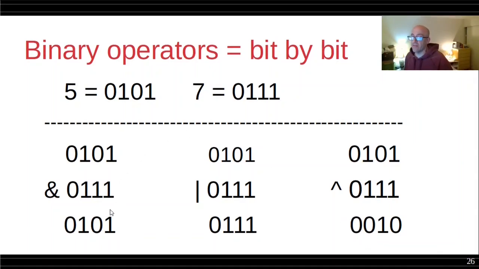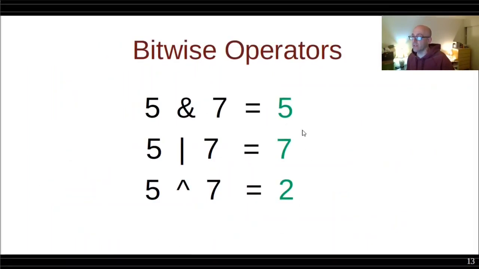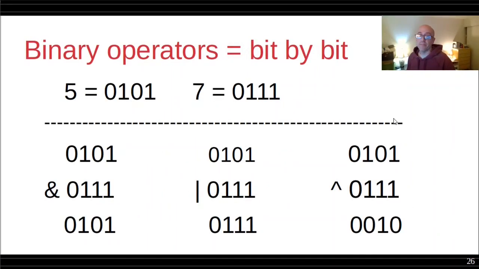So this one gave us a 5, just as we expected. This one returned a 7, right? That's the 1's place, 2's place, 4's place, 4 plus 2 is 6 plus 1 is 7. There's our 7. And over here, the only one that's switched on is the 2's place. So that's very easy. That's going to give us our 2. And if we look back over here, that is what we had predicted earlier. 5 and 7 equals 5. 5 or 7 gives us 7. 5 XOR 7 is going to give us 2, which is exactly what we ended up with over here.